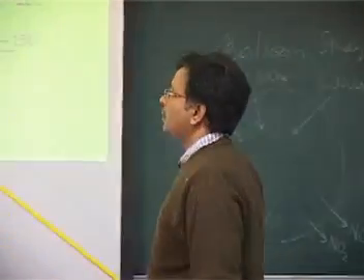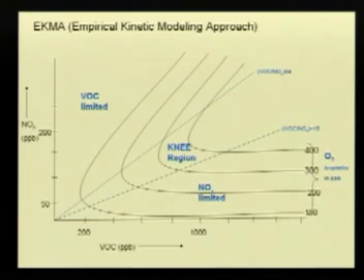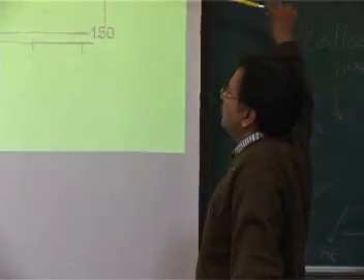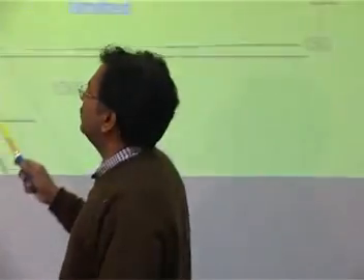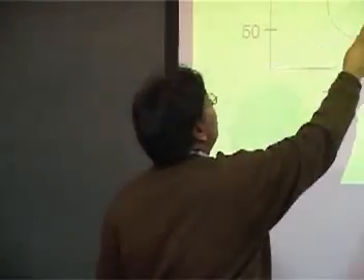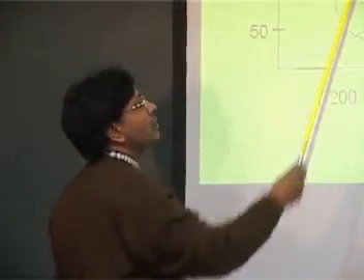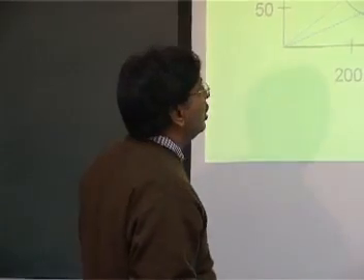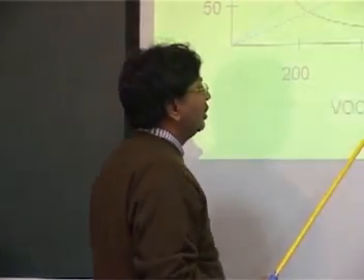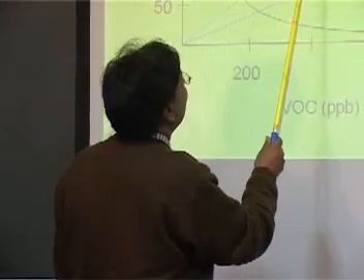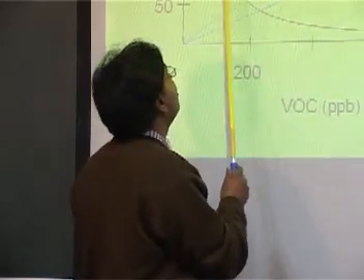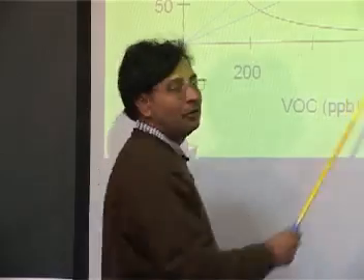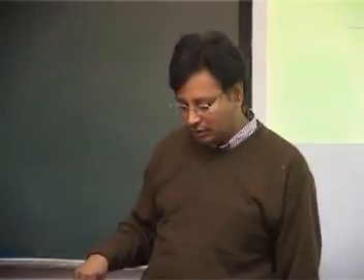And then depending on where you are, if you come in this area, this is called the NOx limited region, because here you see the NOx levels are low in this region. And here the VOC levels are low in this region. So VOC levels are low, it means this is a VOC limited region. And what you see here is, suppose you are in this region, you might be having the same NO2, but suppose your VOC emissions are large, you may make more and more ozone. That you can see for yourself.